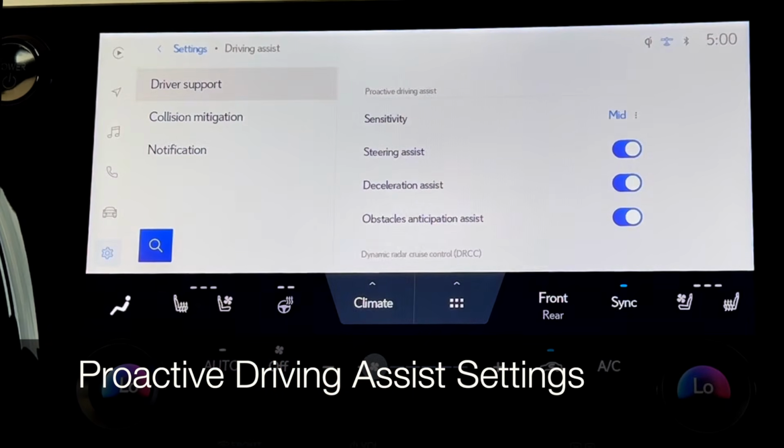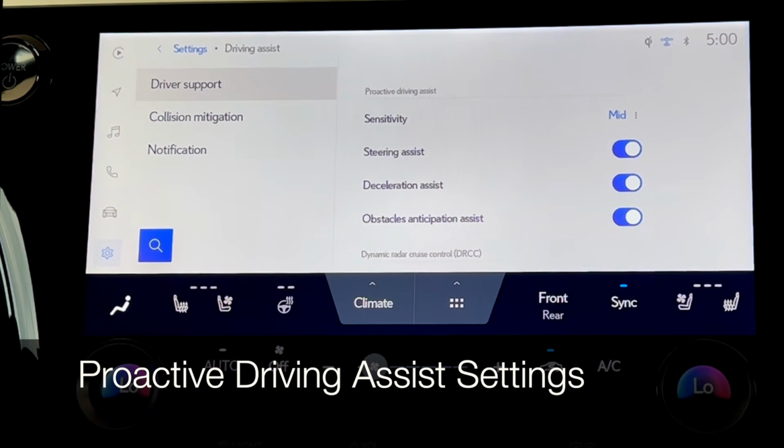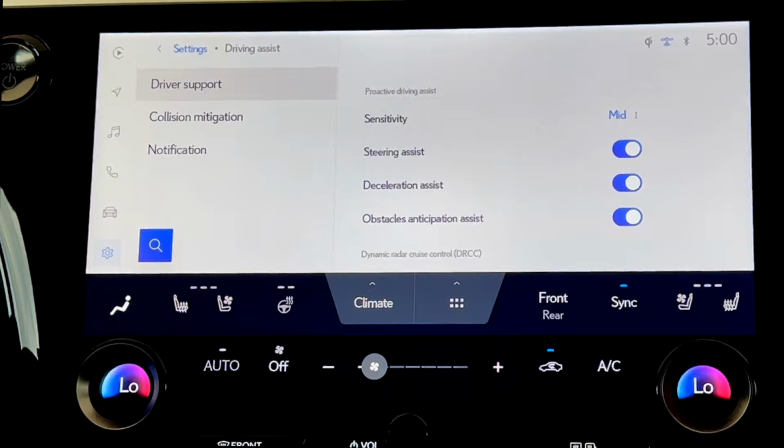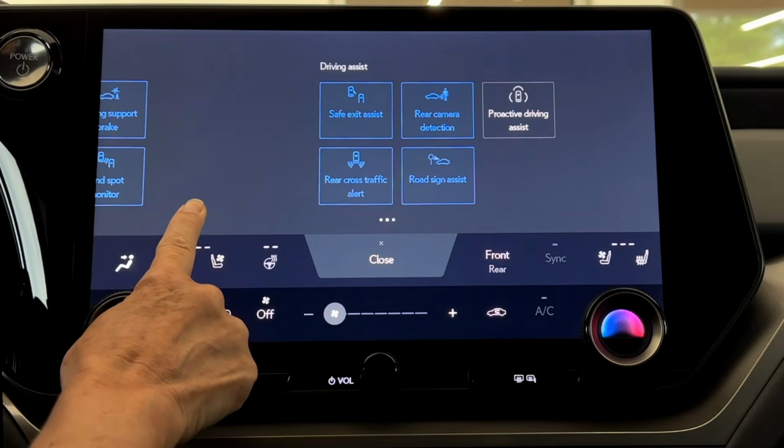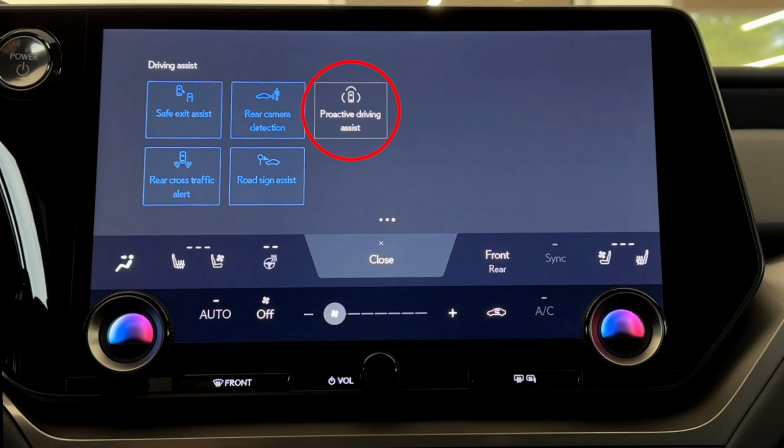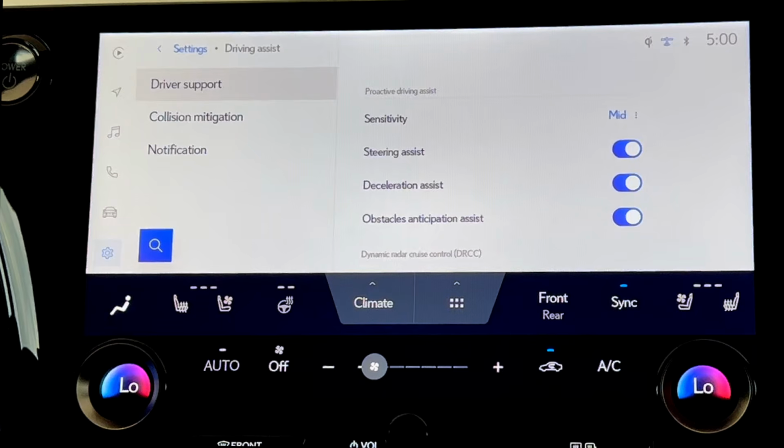And you can make customizations to your proactive driving assist feature. So remember, proactive driving assist is only on when adaptive cruise control is off. If you're not using the radar cruise control, you can have some additional proactive steps that the vehicle can take to try to help mitigate a potential accident before the pre-collision system would take over.